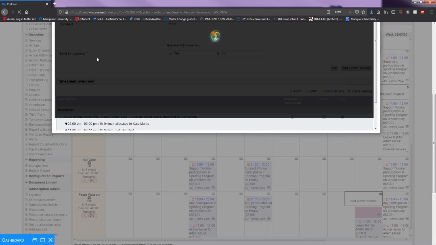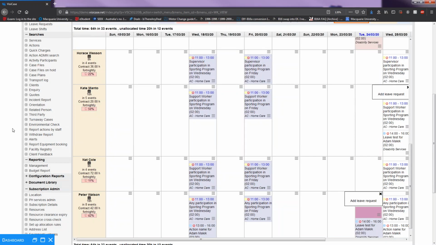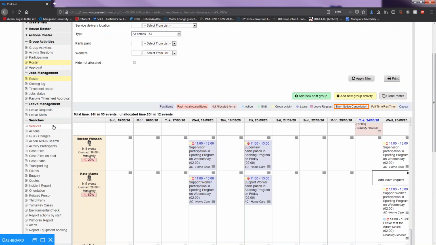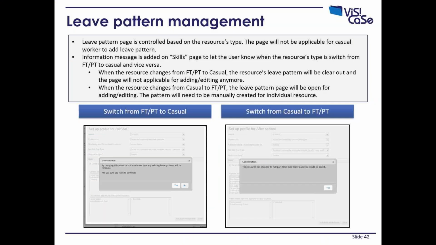The leave shift will be created for Kate, and the remainder of the shift will be given to Nat. It can also be used when some workers have appointments or bookings somewhere else and can only do part or the majority of a shift. You can now give them that leave request and split up the shift instead of needing to create two actions or two shifts yourself. Approval can now be done by, as I mentioned, team leaders within that specific location.